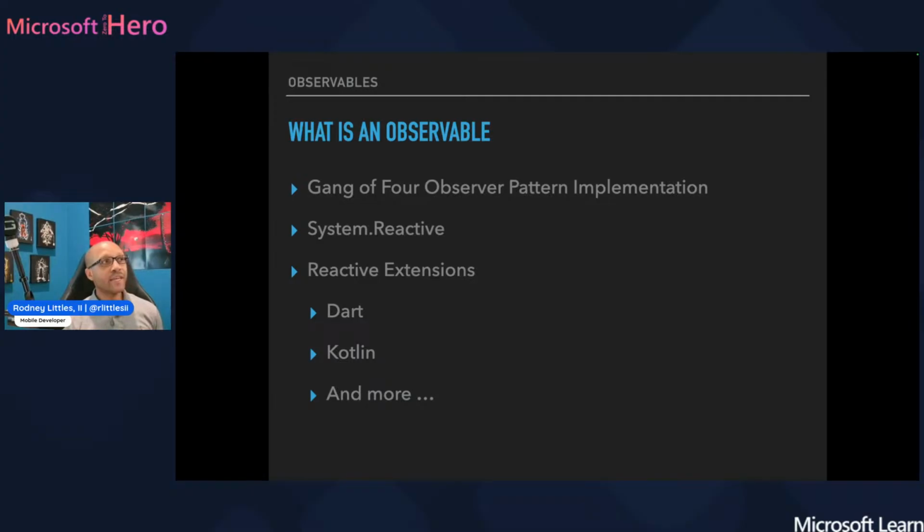The one thing I will say is this, because I very much was the RX all the things guy when I first got my shiny sledgehammer. I'll say this at this point: observables are great, but they have their place. And where I think they have their place is streams of data. But if you're going to call an API and you're just calling an API to get some data, I would say use the TPL, use async and await, and be done with it. The observable pattern can be a lot to deal with for that scenario.